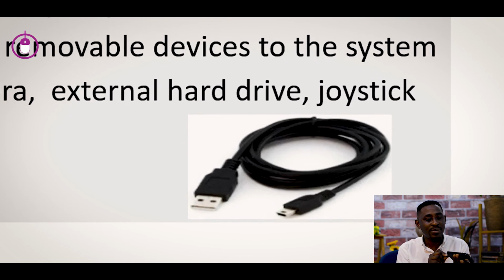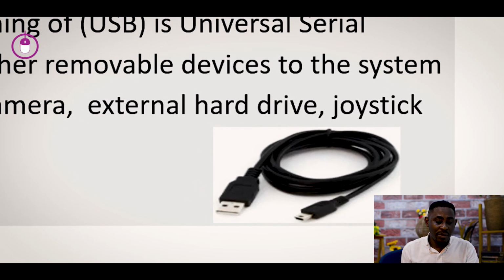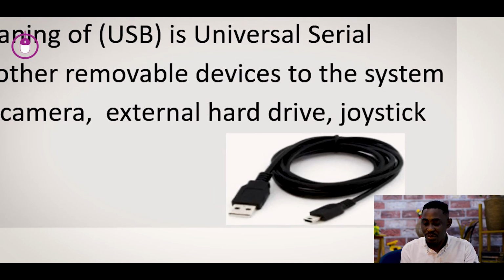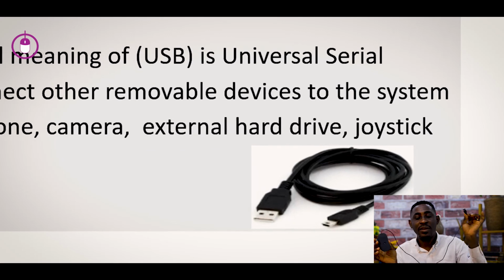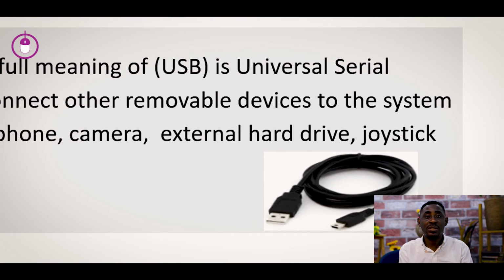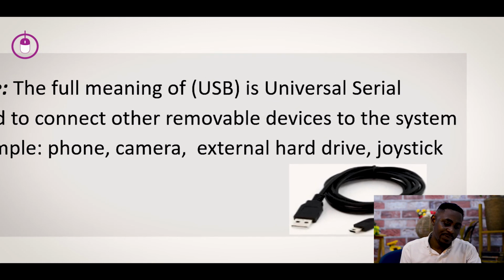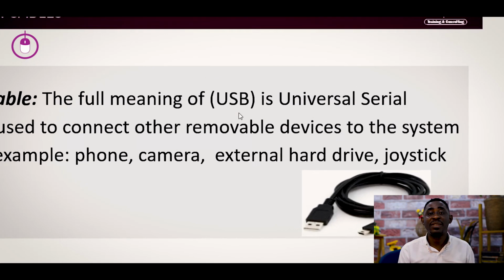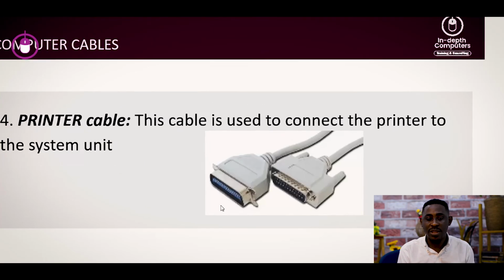Now there are different types of USB cable. There's a USB cable for a printer. Mouse usually has a USB cable too. Now this is my mouse. It has a USB port. If I want to connect my mouse to the system unit, I connect it through the USB port. The same thing with the keyboard. If I want to connect the keyboard to the computer system, I use the USB port.